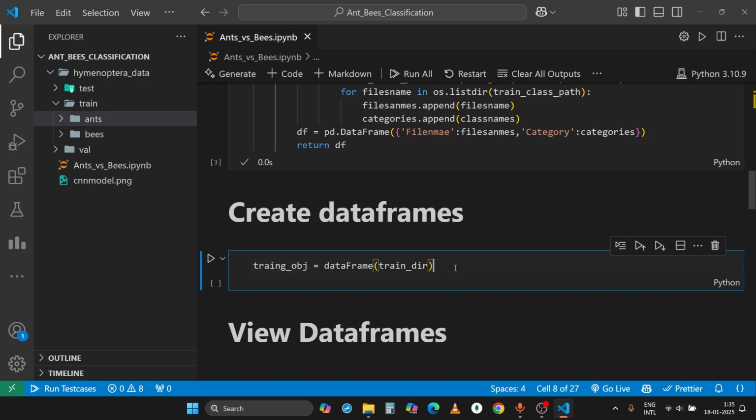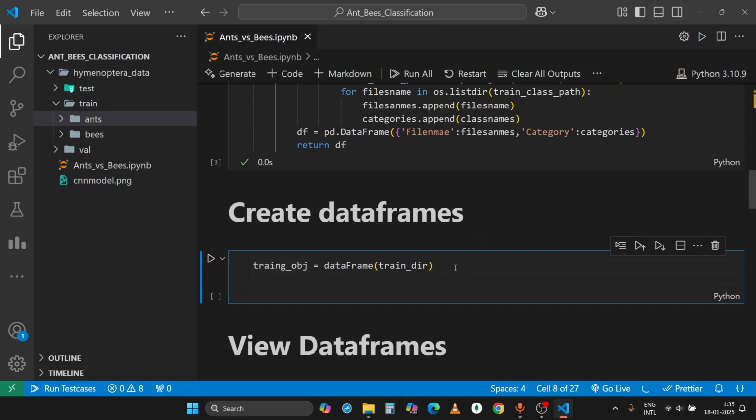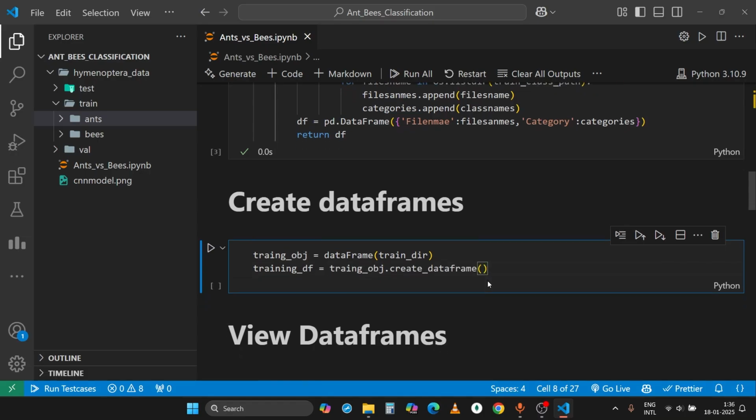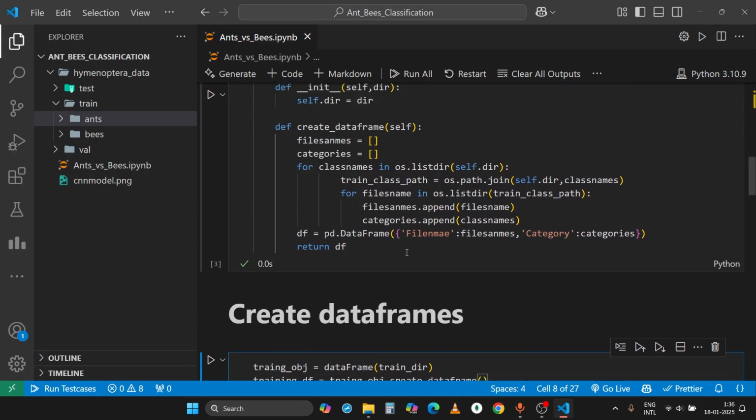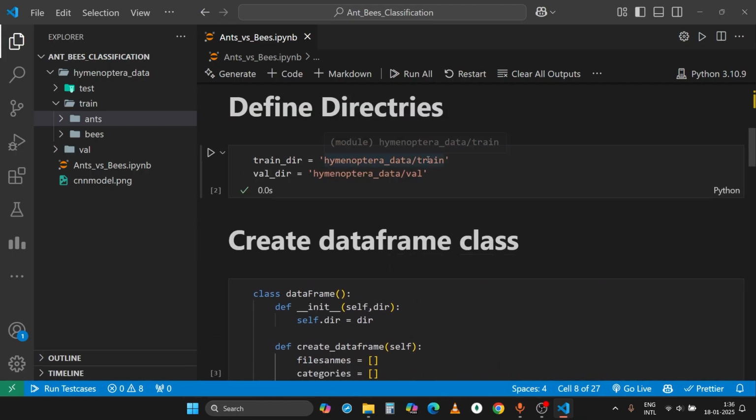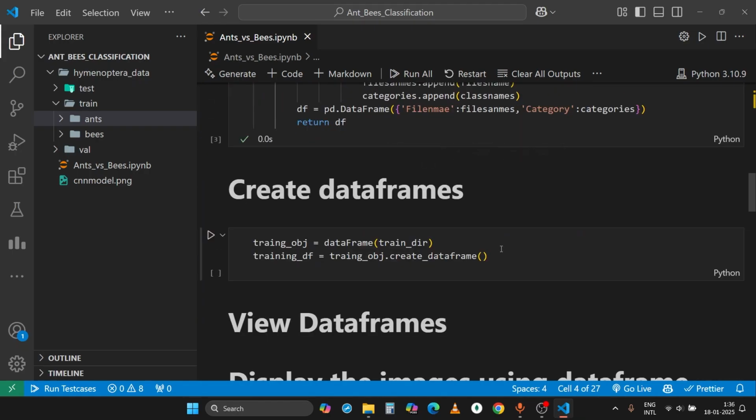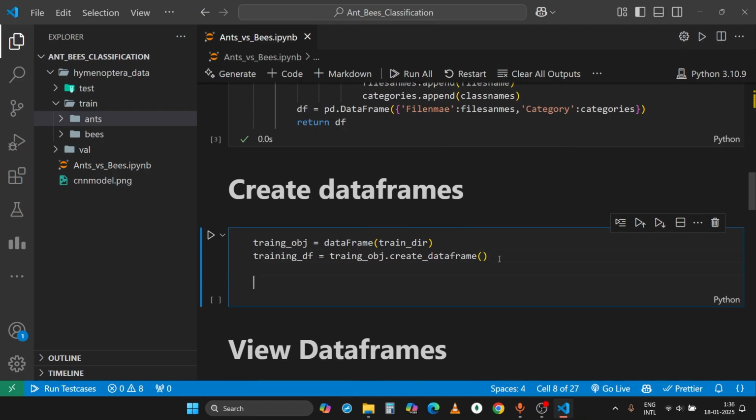First we have to create the object of the class. After creating our object, now we will create our data frame. We call the training object's create data frame function, and we will get our data frame. And the train directory, basically we are passing this one. Same for the validation.